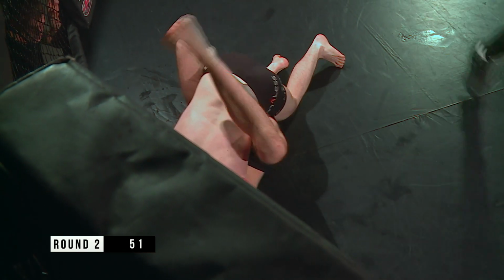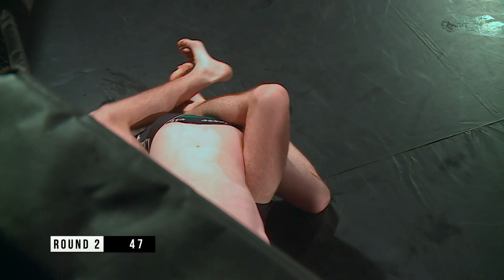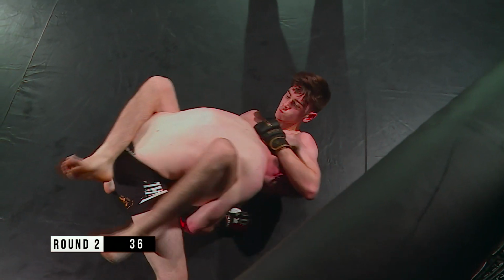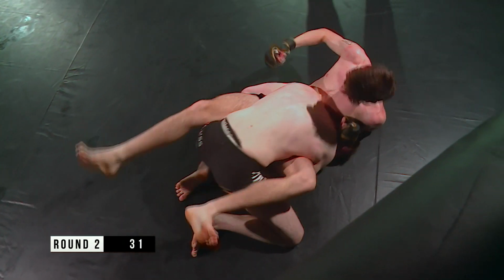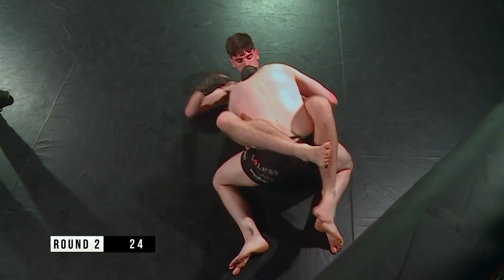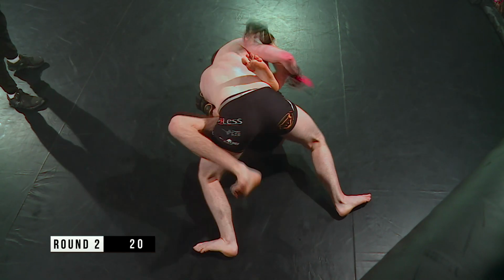I'd like to see Luke pass that guard. Yeah, I think it's there for him. I mean, he's doing nothing wrong. His base is nice, but I think he'd do a lot more damage if he just passed that guard. As you say, even just throwing in a few peppery shots from the position he is in makes your opponent think. They may have a slight plan in their head, but get tagged with a decent shot or something to think about. Exactly, this is MMA, not jiu-jitsu, not wrestling.